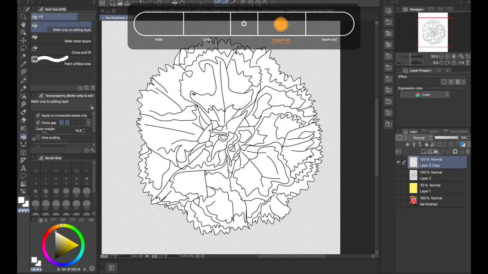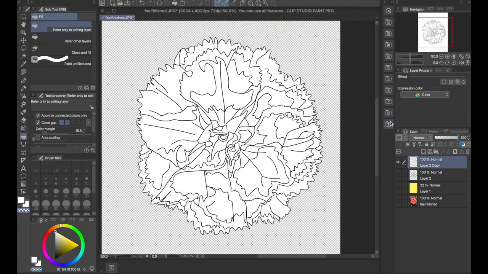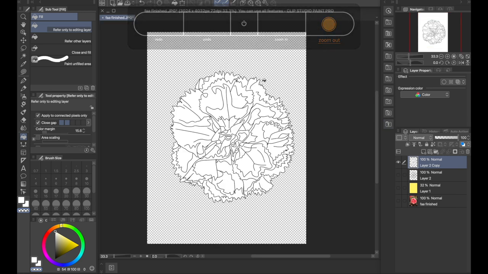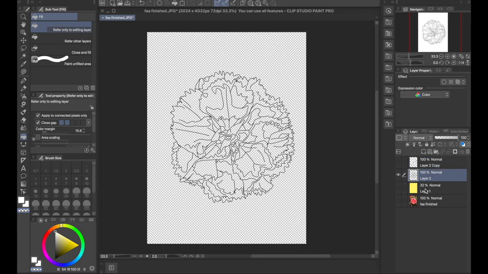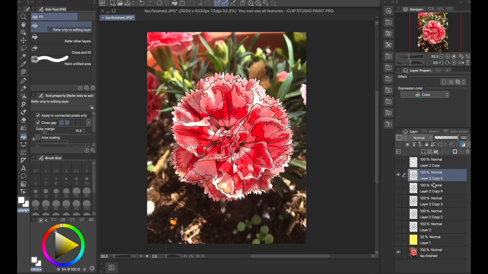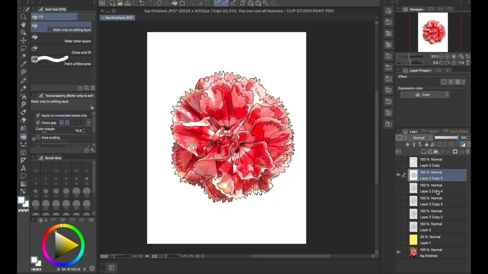And this is only possible if I made all the lines connected. This would be an element of its own. Another thing that I can do, let me just duplicate this a million times, is go back to the original one. And basically I'll choose the color white, and I'll color the surroundings of this layer. And I'll be left with this.